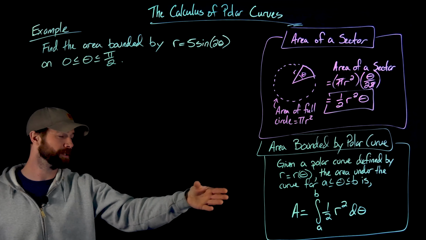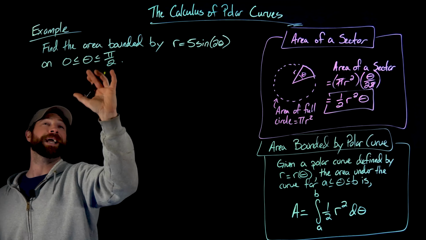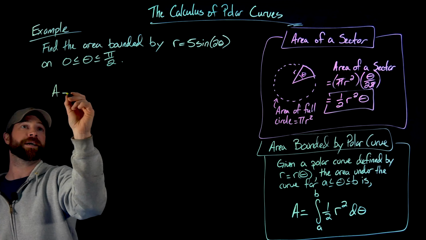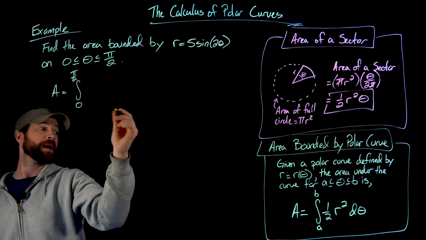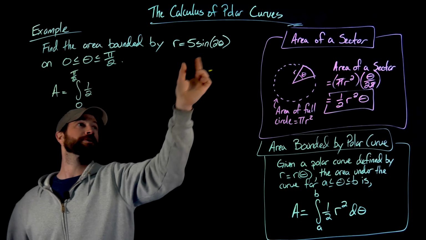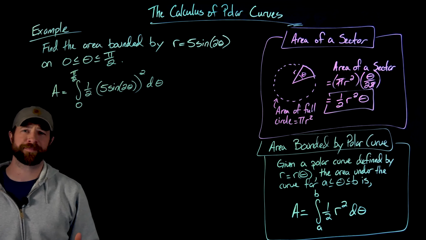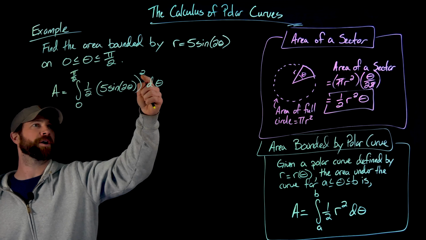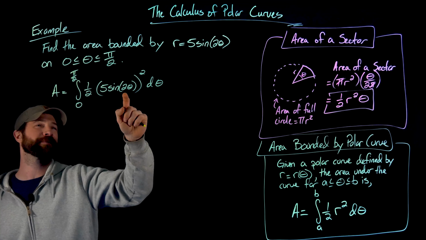So straightforward, what we're going to do is just apply this formula right here. Again, this is r. These are my a and b values. So I have that the area of this is the integral from 0 to pi over 2 of the 1/2 that I always have right here, r squared. So r squared is this right here, 5 sine of 2 theta squared d theta. And then first of all here, just to clean things up a little bit, I'll apply this exponent of 2 to both of these factors. I get a 25 sine squared of 2 theta.